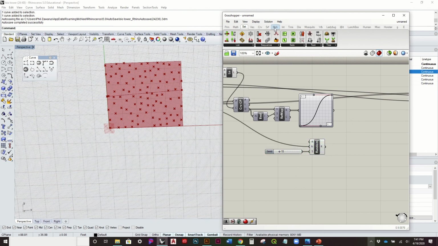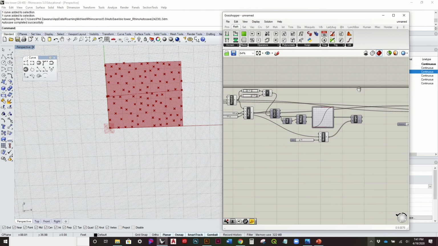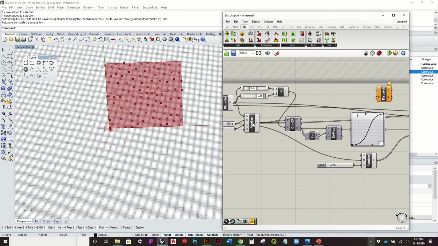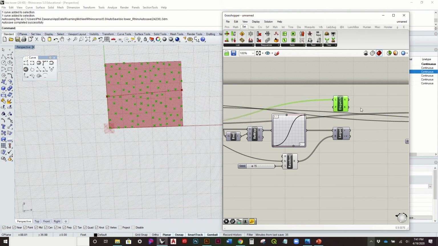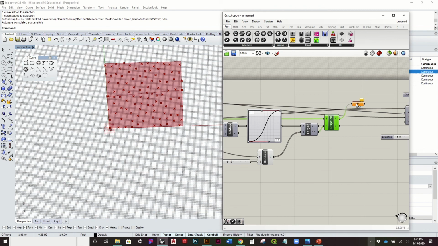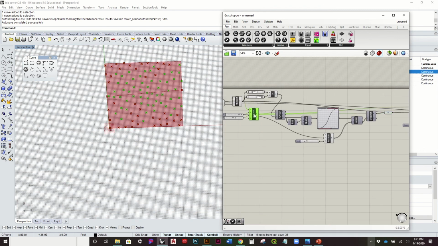And so now what I want to do is do math. And again, it doesn't matter if you do larger than or smaller than. I'm going to take these values and compare it with my random values. And that's going to create a pattern for me. So if I go to sets, list, dispatch, so here's my points, here's my pattern, I can turn that off, and I'm going to now see what this looks like at the end. So I'll turn this off as well.